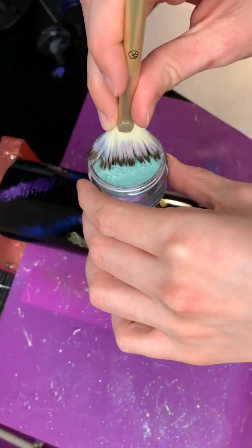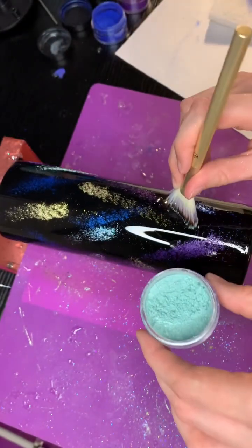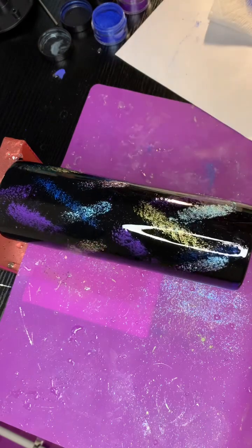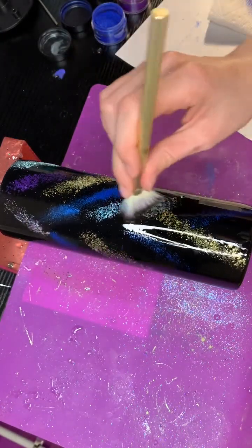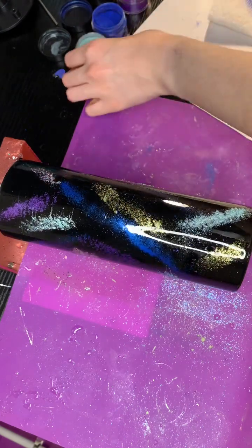Now we're going in with Reef. This is another beautiful pigment powder that I'm just obsessed with lately. And like I said, we're just doing the same exact thing. Now we're just kind of filling the gaps in a little bit with this color. It's a little bit more bold, so again, I went a little bit lighter on this one than I did some of the other colors. But just the same technique again.